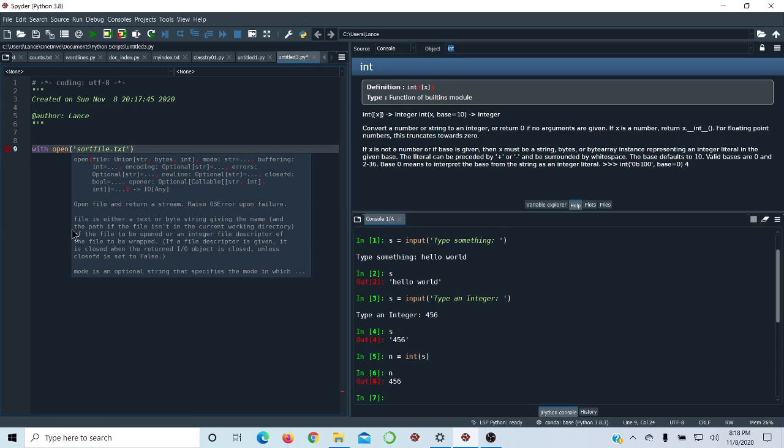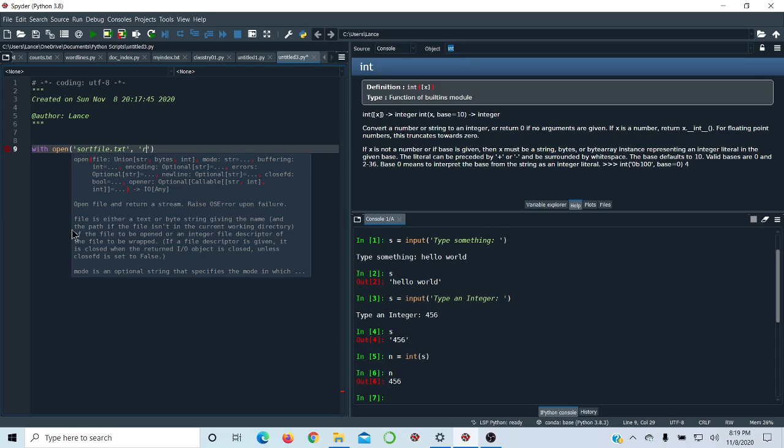If it's not in your working directory, you'll have to type the whole path or some sensible path. So I won't get into that at this moment. And then we give the mode, which is basically what we're going to do with the file. In this case, we're going to read it.